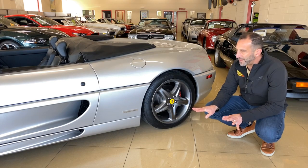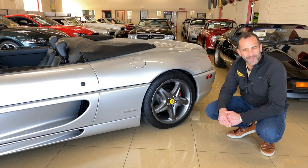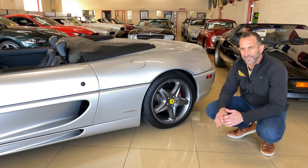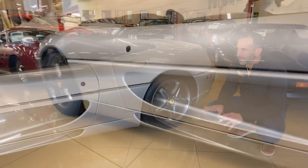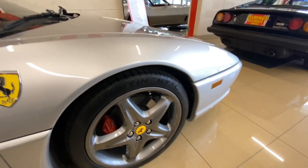All right, so as we look around here, we're saying to ourselves, well, this is a great looking car, but a lot of times we don't know why, right? We say, well, it must be just a great looking car because it's a Ferrari. Well, it is, but it's also a great body style. Like, this is going to be a classic someday. It's already started to go up in value, these cars.